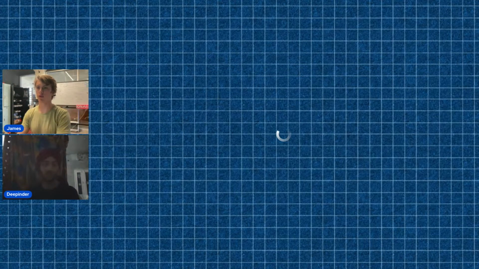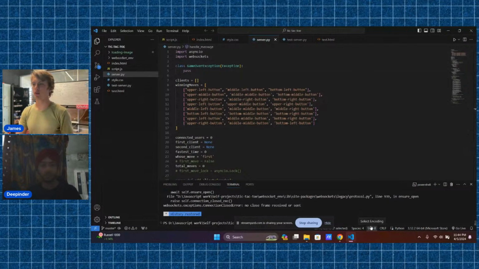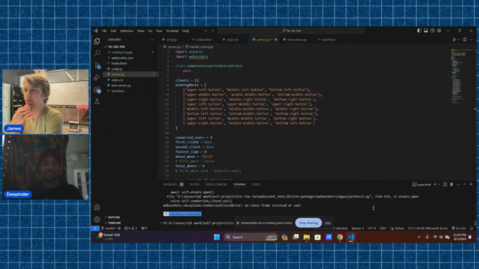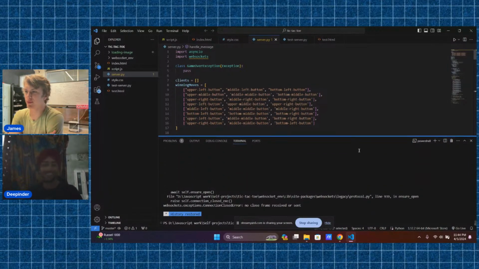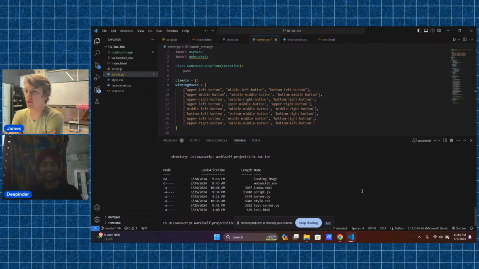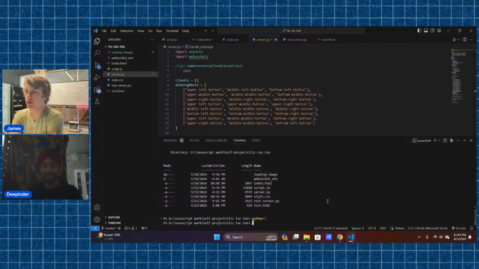First, I need to start the server. Oh yeah, here we go. So can I show it now? Okay, yes, perfect. I can't see the terminal because the message on the bottom is covering it. Oh, you can hide that. There's a little hide button. Okay, I got it. Perfect.